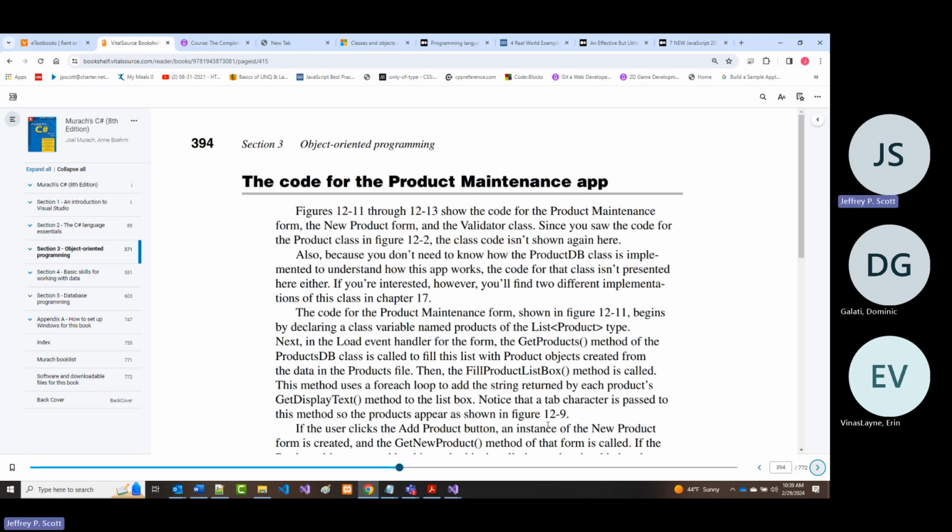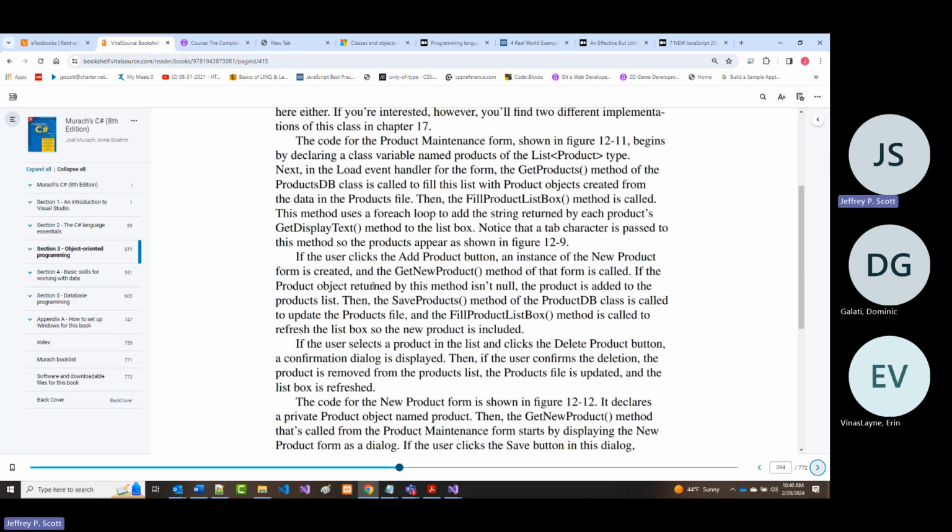You may have to go back and watch the video again, but if you're not going to do that, I would at least strongly recommend that you read the chapter in the book. All right. So it says figures 12-11, 12-12, and 12-13 show the code. All right, not for the product DB class, but for the other two. All right, I'm not going to go through this, but let's look at the code itself.